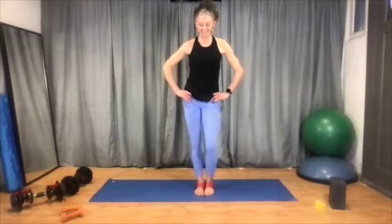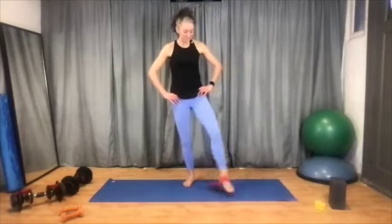Come back to the center. Oh, awesome. Shake out your hips. Yeah, good. I know, these are intense. All right, so we're going to take that band off. You can kick it off to the side.